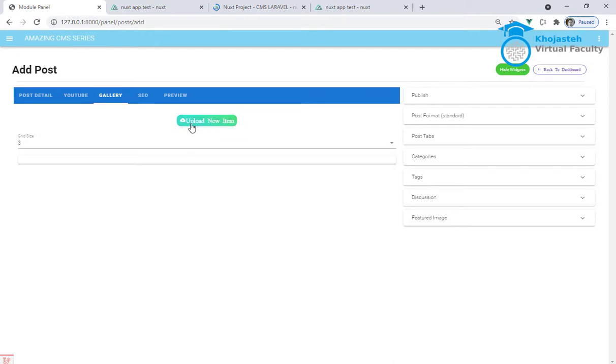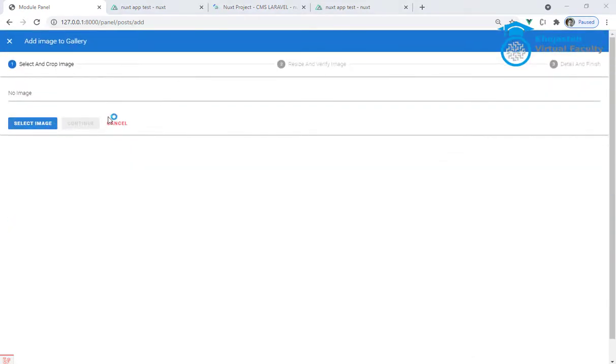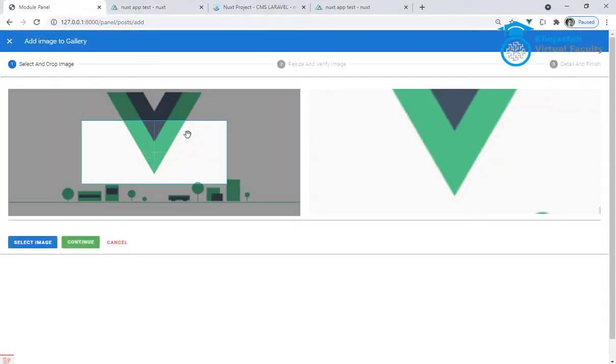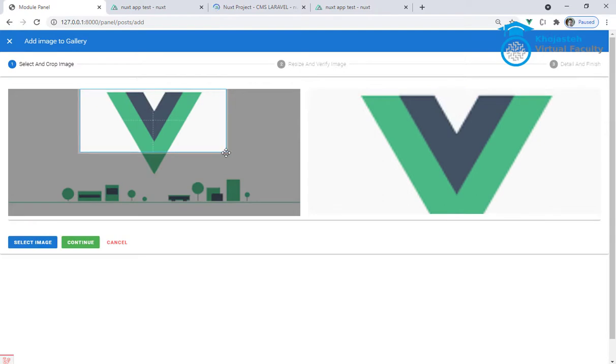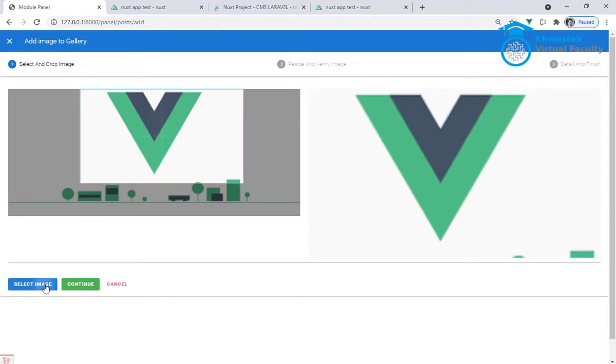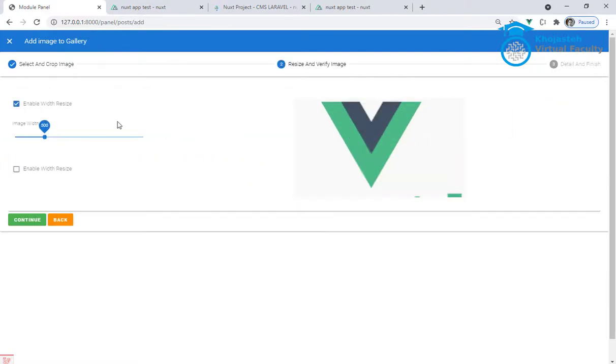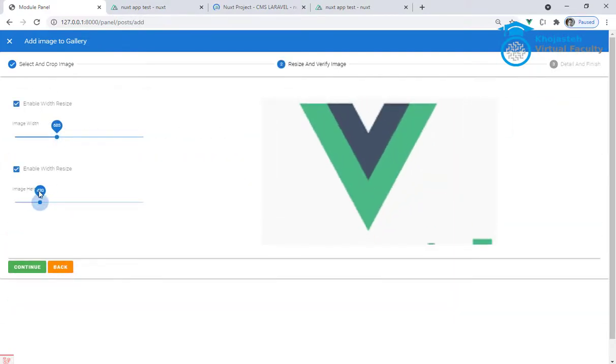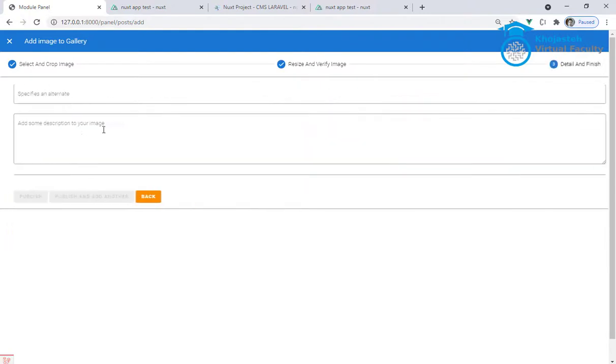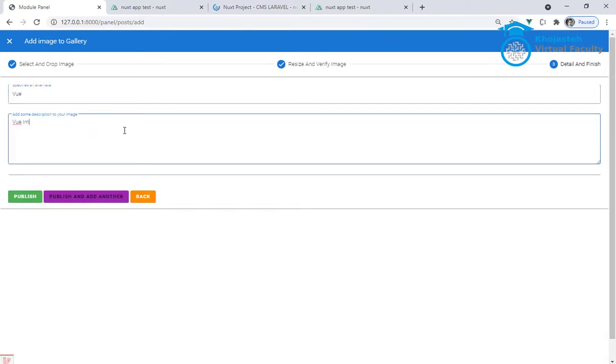The next thing is gallery. I can add an image to my gallery. I can crop my image. I can resize my image. Continue, and I can add some information for the image to optimize it for SEO. So let's type "view image".